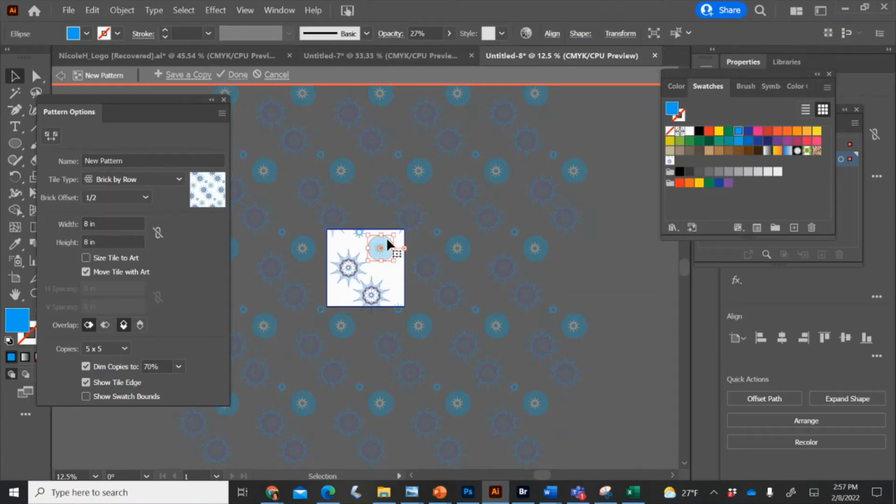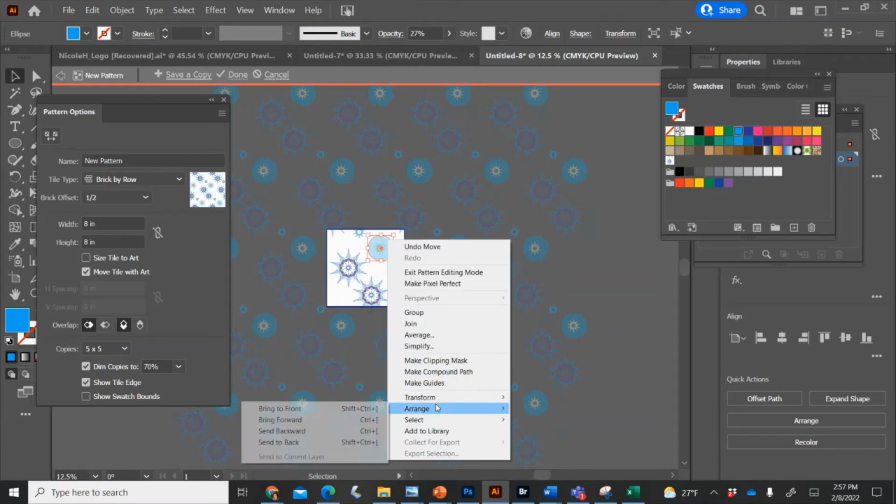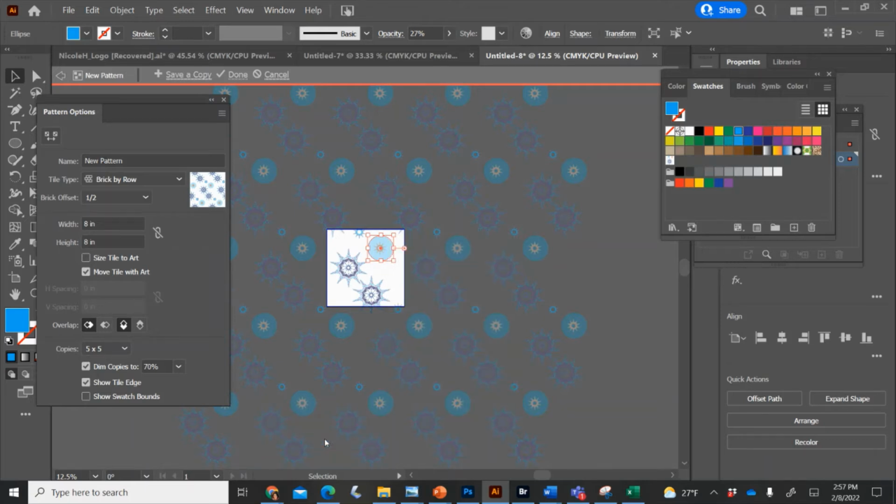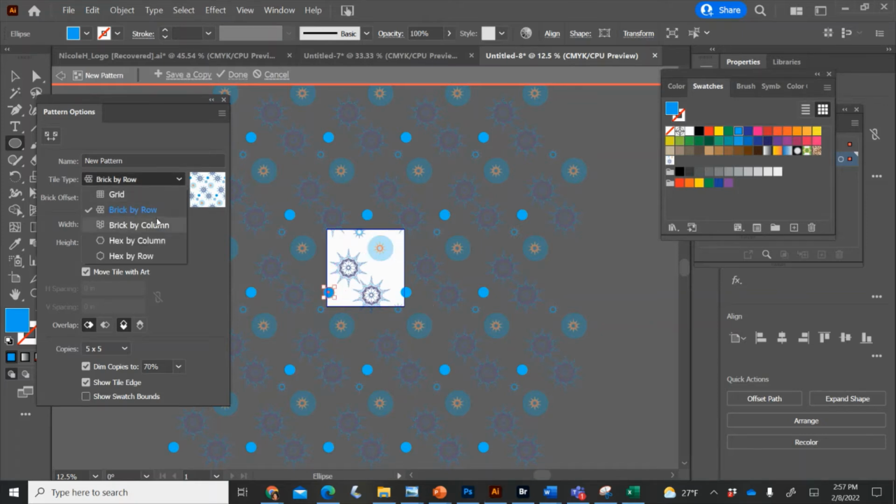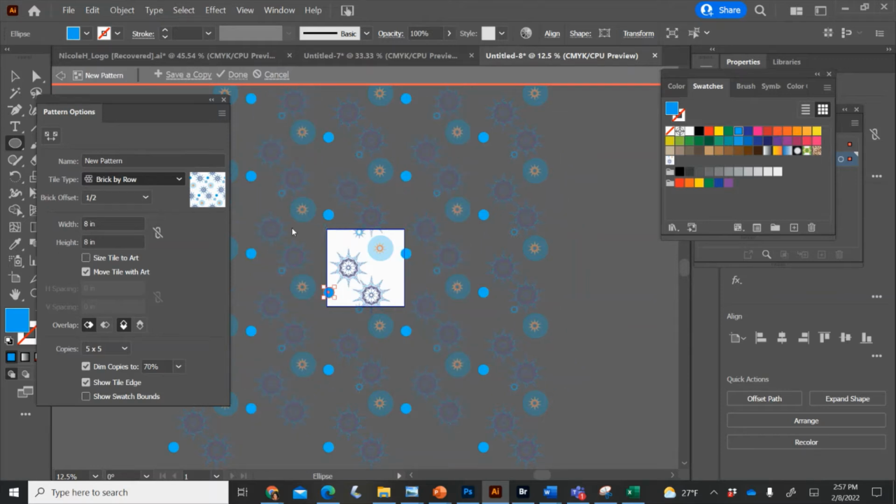It's just a little slow because it is using a lot to process and to make your pattern and repeat it. So see, I sent that to the back there, and you can rotate, you can add in other elements here and there. So what it's going to do is it's just going to repeat it over and over and over evenly. And then you can flick through here and try different layouts. So you might need to move things around.